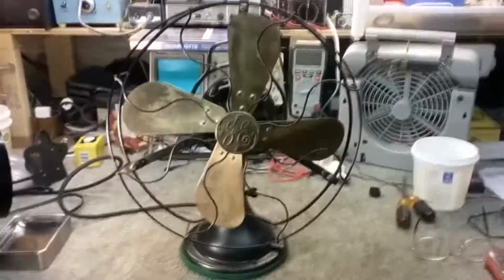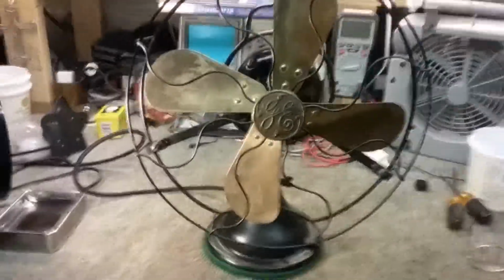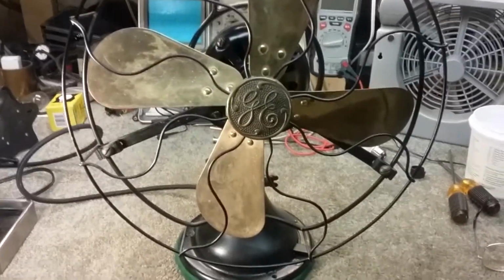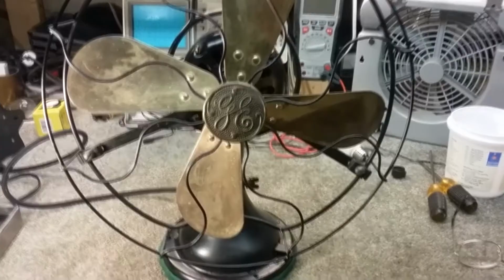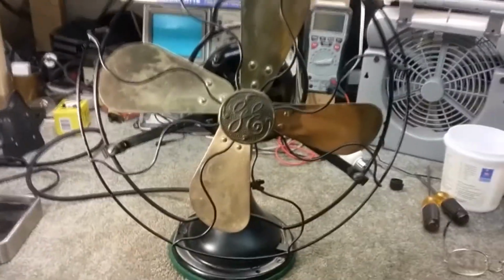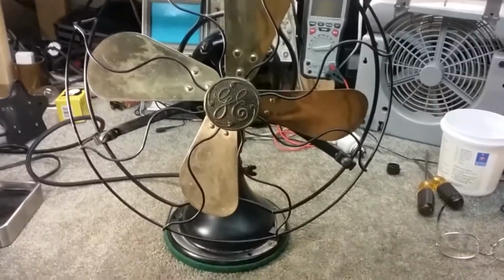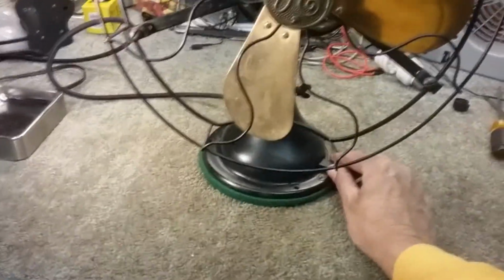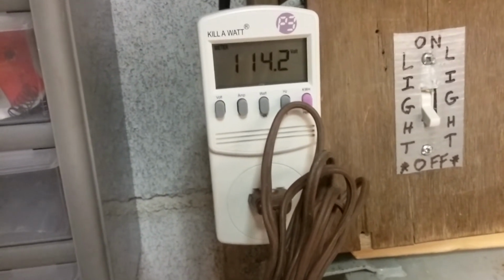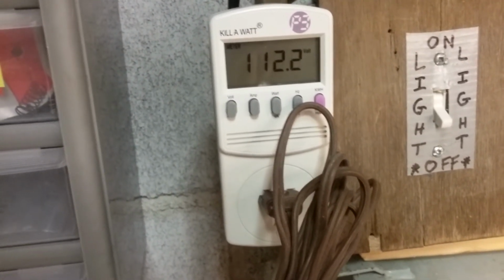Okay, I got the fan assembled back together. I'm setting at 116 volts, which is rated at 110. So I'm a little bit above. It'll run fine on regular mains. But I didn't want to push it up too high to do this demo. Actually, let me bring it down, and we can always bring it back up. So we'll put it at 110, what it's rated for.